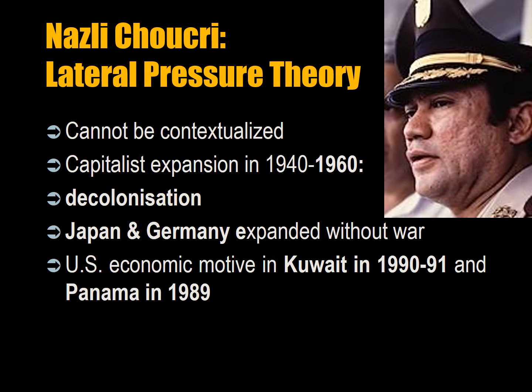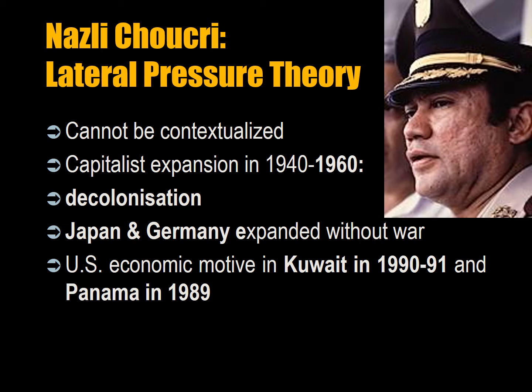Now, the problem with the Choucri and North research is that it can't be contextualized. Capitalist expansion in the 1940s through the 1960s led to decolonization, and some very wealthy economies such as Japan and Germany have expanded without war, although some have argued that they have piggybacked off of U.S. expansion and the U.S. protection of by the Navy.